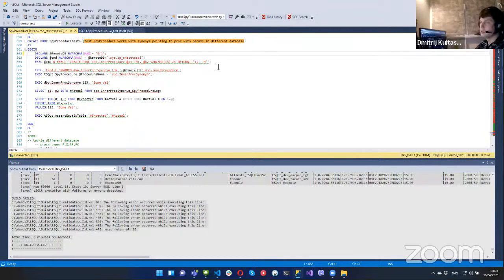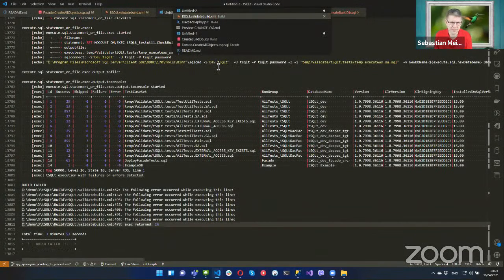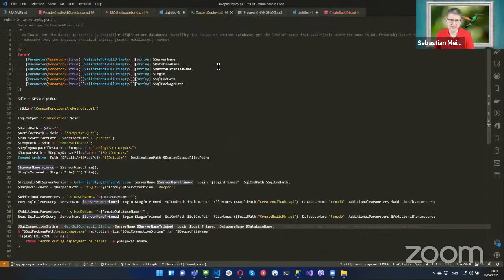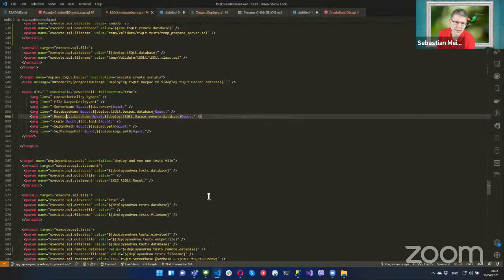Which one? What did we call it when we passed it in? Remote database name. I think we called it something else. No, not here. Search for SQL command space.